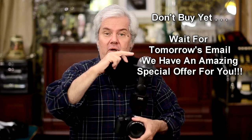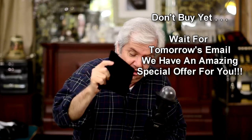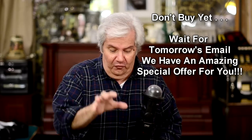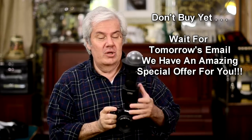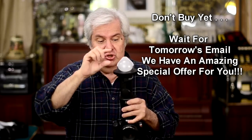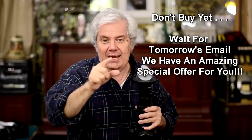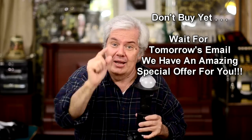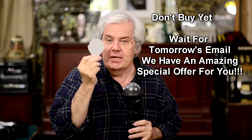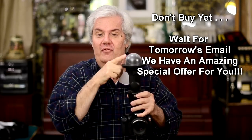But it doesn't stop there. I'm going to give you a pouch for your new FlashRite Extreme and a pouch for your gels and diffusion kicker discs. So you're going to get two pouches, four gels, four diffusion discs, and the FlashRite Extreme. The FlashRite Extreme has a dome that's about a quarter of an inch taller — we needed to make a bigger dome so you can slide the discs in and they have room to work. This dome is a little bit taller than the original FlashRite. The magic is in the discs. This is the new technology — it's called the ColorRite Dome technology. This makes softer light than you can imagine from a very small light source.